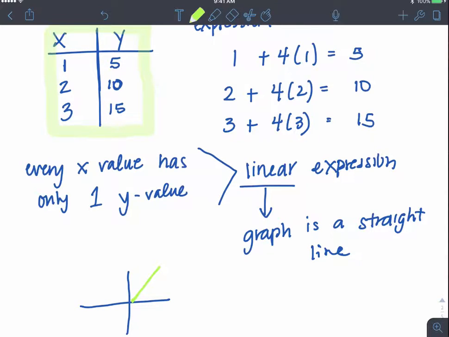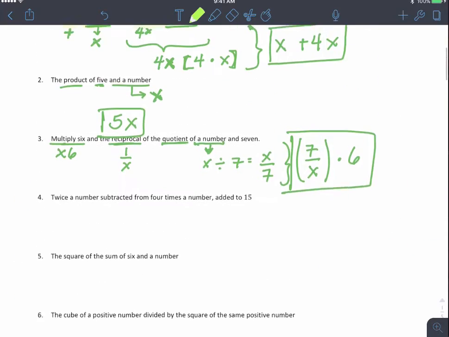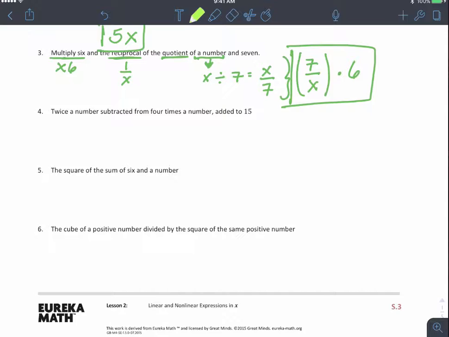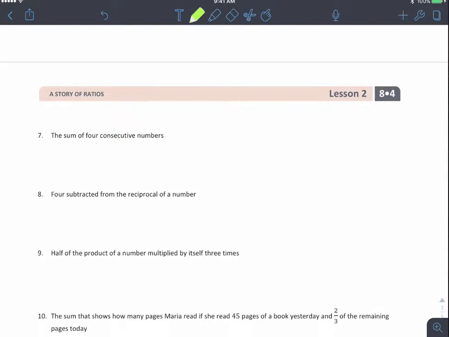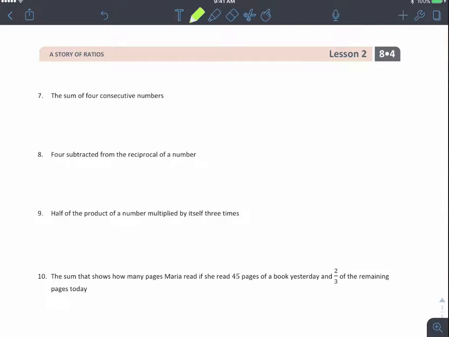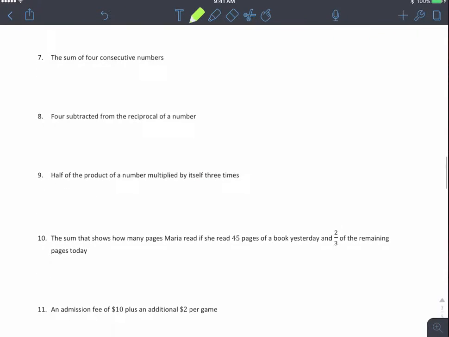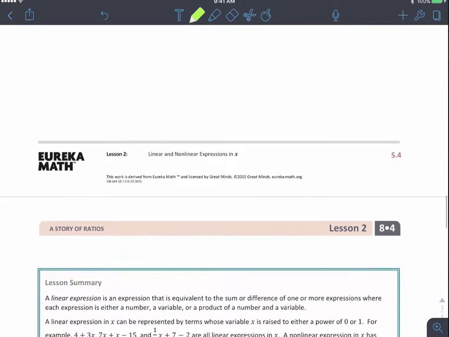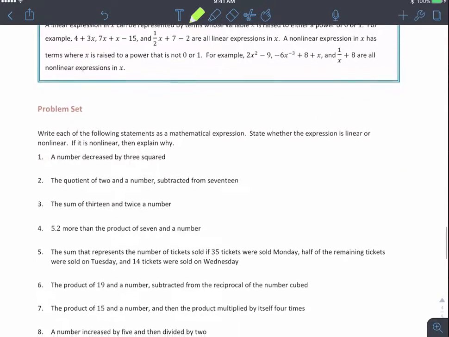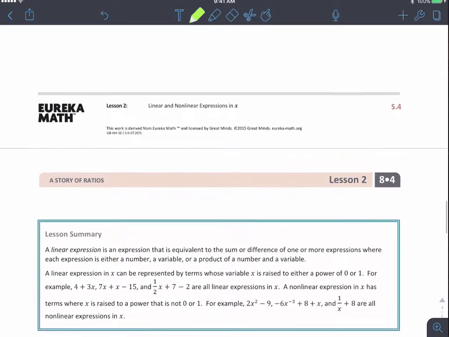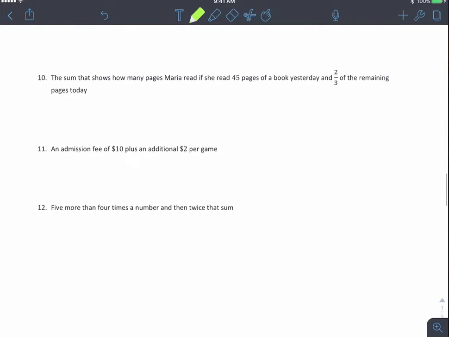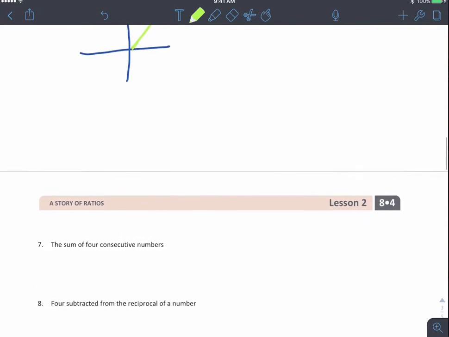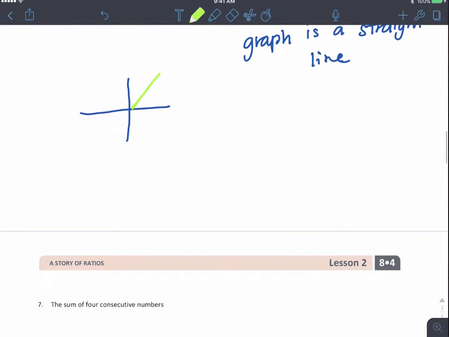If you can't get that far, that's fine. Just go through and write out your different expressions. I'll try to post up some other videos where people explain linear versus nonlinear better, and then we'll pick it up on Monday, how to tell if an expression is linear versus nonlinear. All right, so that goes the same for the problem set as well. Okay, so just write out the expressions, and then we will pick up how to tell if they are linear or nonlinear. All right, have fun.